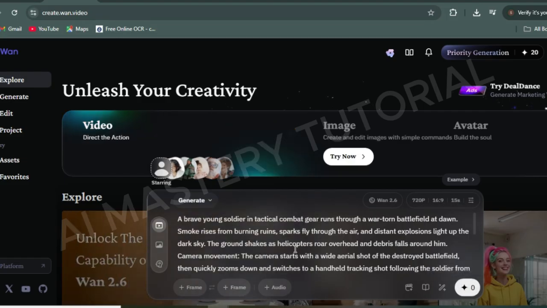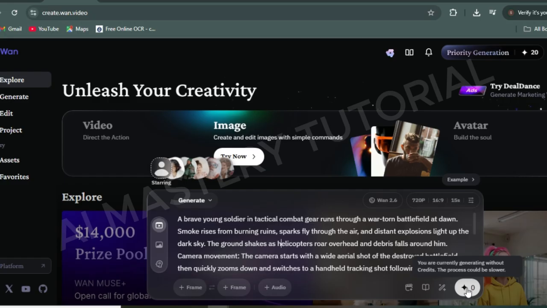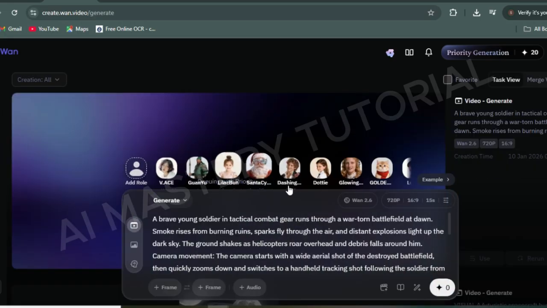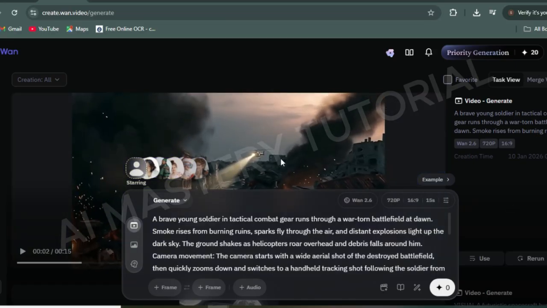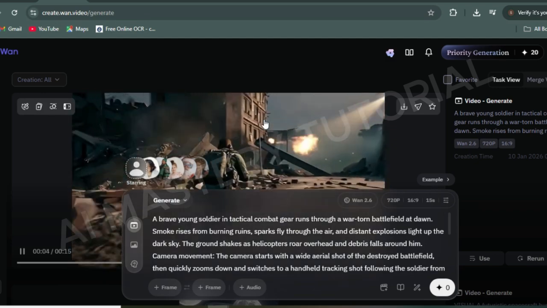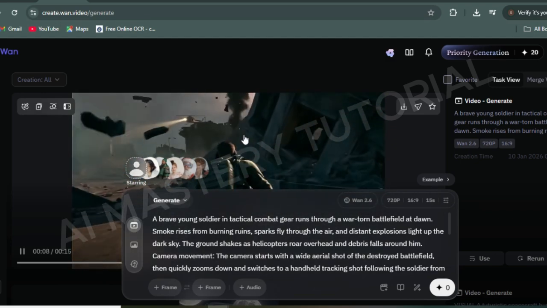So if we are through with what we are configuring, the next thing you do is to hit the generate button. When we generate, you can see it is in queue. So you wait a little more, it will start coming up. Now you can see our video is ready in one.video. Look at the image, look at the video that is generated for us.